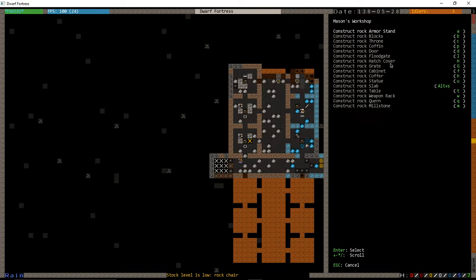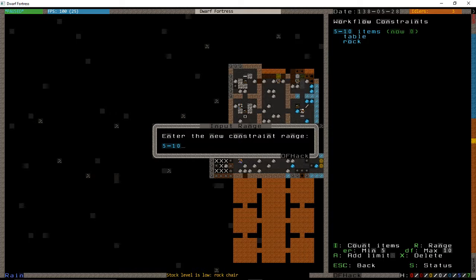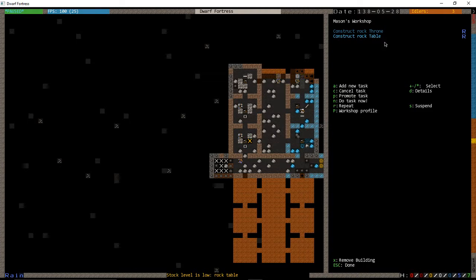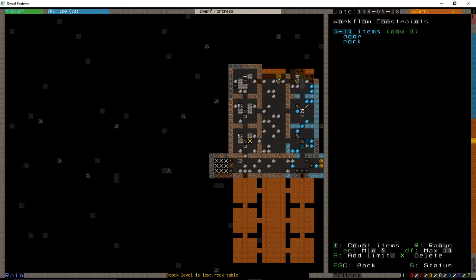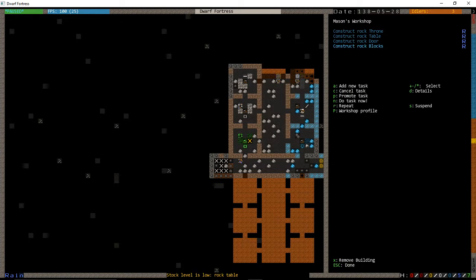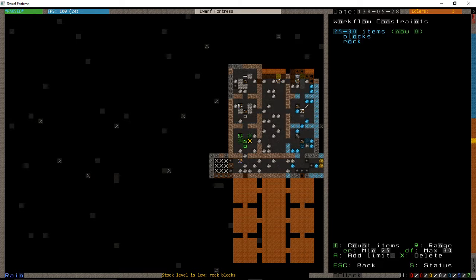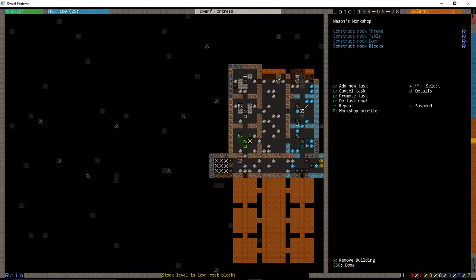So there's our chairs. Add a task, a table, repeat, Alt W, Shift A, add limit, any tables of rock, Shift R for range, 2 to 3, escape. Add doors, repeat, Alt W, Shift A, and then 5 to 10 doors because we have a lot of doors. And eventually I am going to need blocks as well. So let's just do 25 to 30 blocks right now. Eventually, especially if you're building walls and buildings outside, you may need hundreds of blocks. So I'm just going to do that, and that will start clearing out some of this loose rock all around our fortress as well. So that's all I'm going to do in that one.